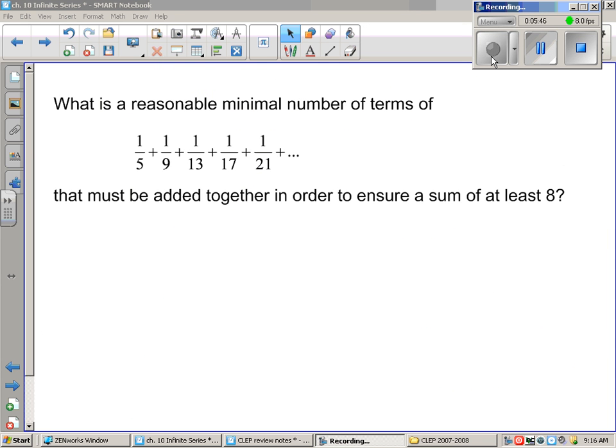I hope you took some time to think through that and maybe even look through that example again. Now you notice I've changed the example a bit, just to do another example for this reasonable minimal number of terms. It can be a little tricky, so I think the more practice that you can see, the better off you'll be. So let's look at this one. 1/5, 1/9, 1/13, 1/17, 1/21, and we want the sum of at least 8.